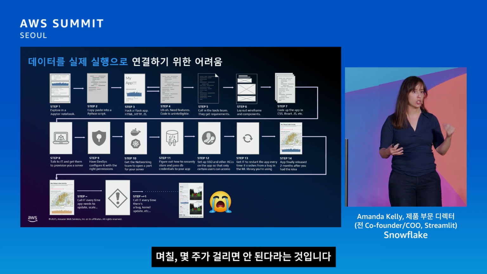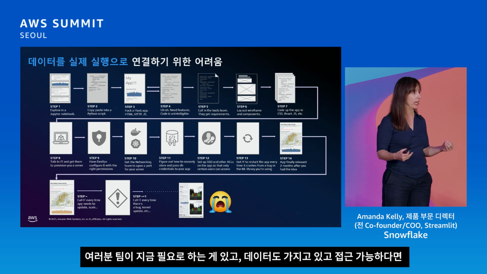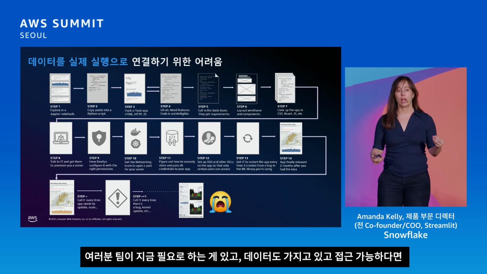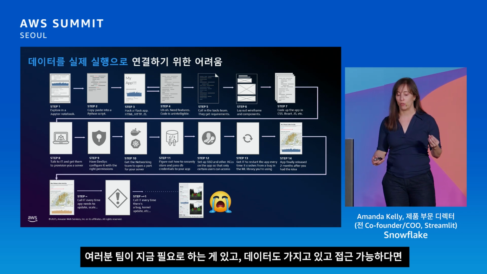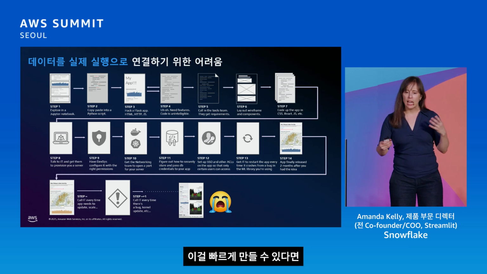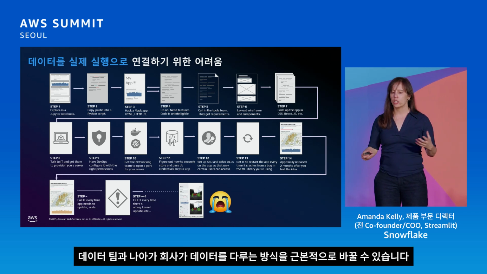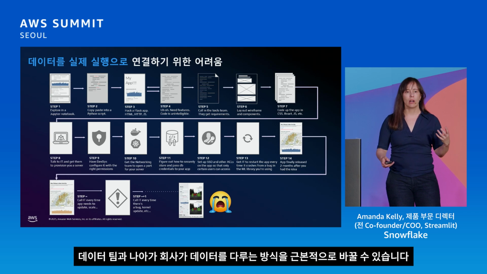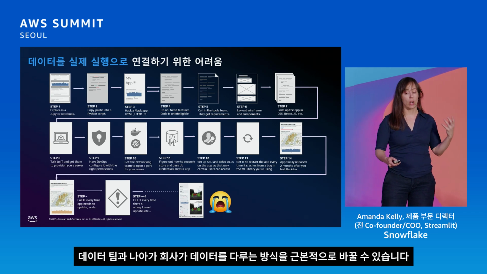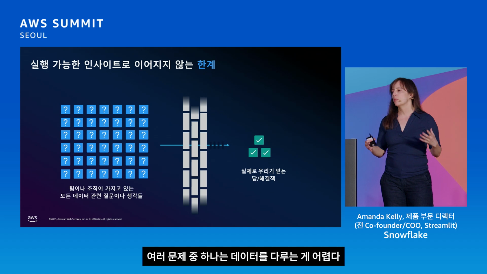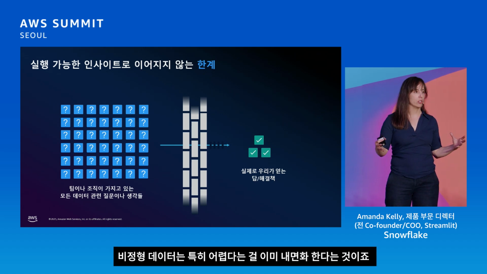It should not be days, it should not be weeks. If your team has a need right now, we want to unblock you to do that directly, especially if you have the data and if you have the access. And if we can make it fast, we can actually fundamentally change how data teams work with data and how companies work with data.